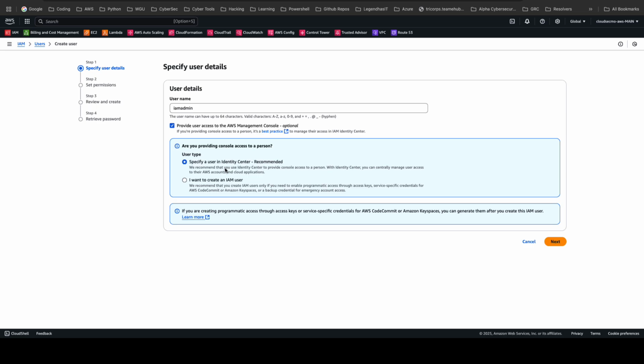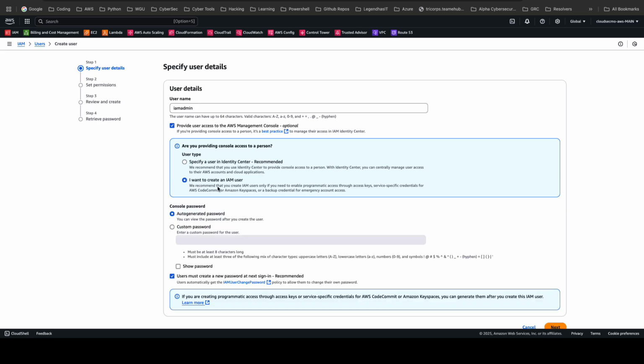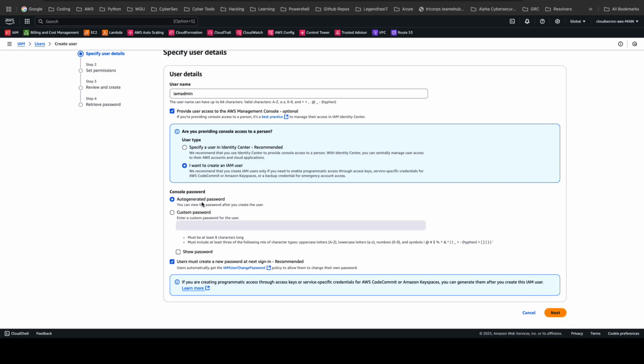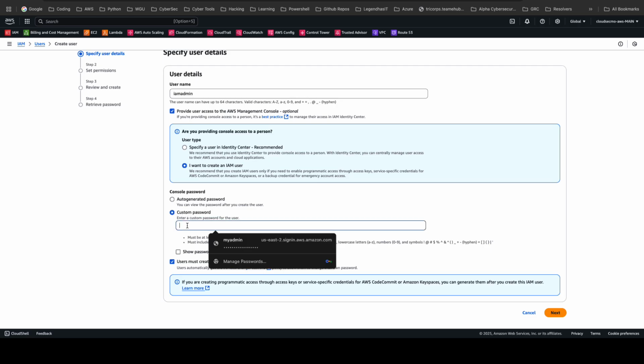Now AWS is pushing for creation of users to be done through their Identity Center right now, but for the purpose of just training, we're just going to create the IAM user. For the password, you can either auto generate a password or you can create a custom password. So I'm going to create a custom password.